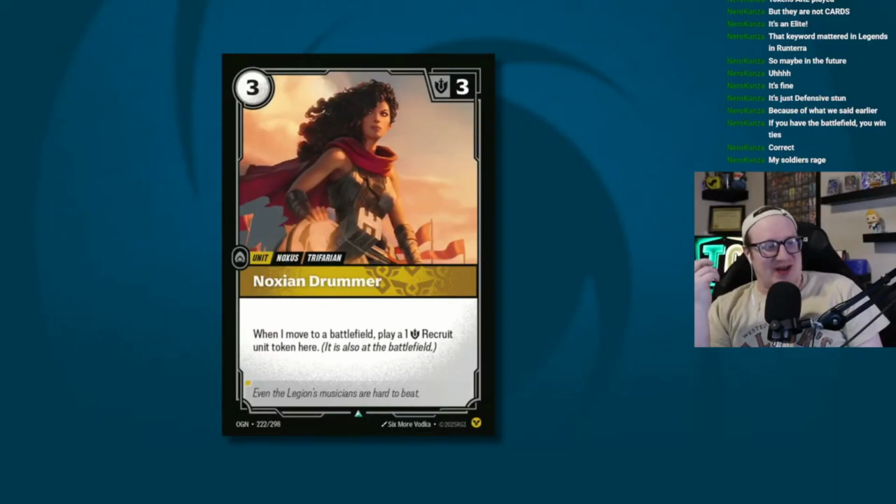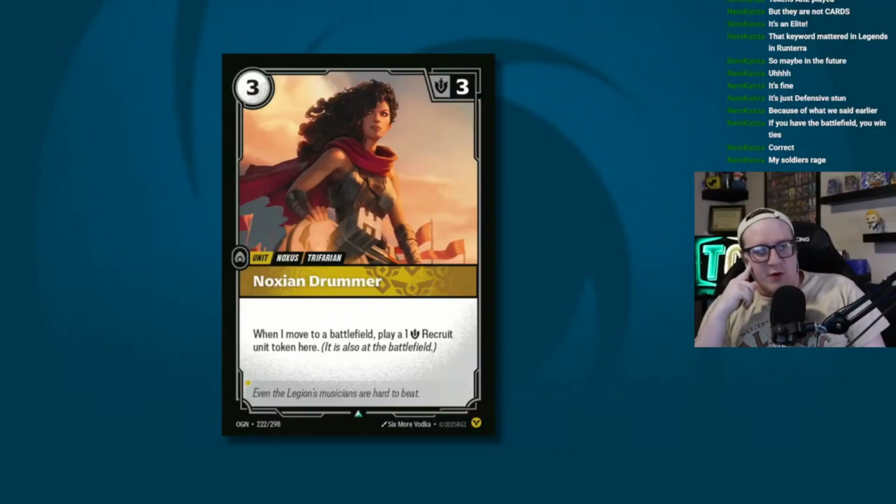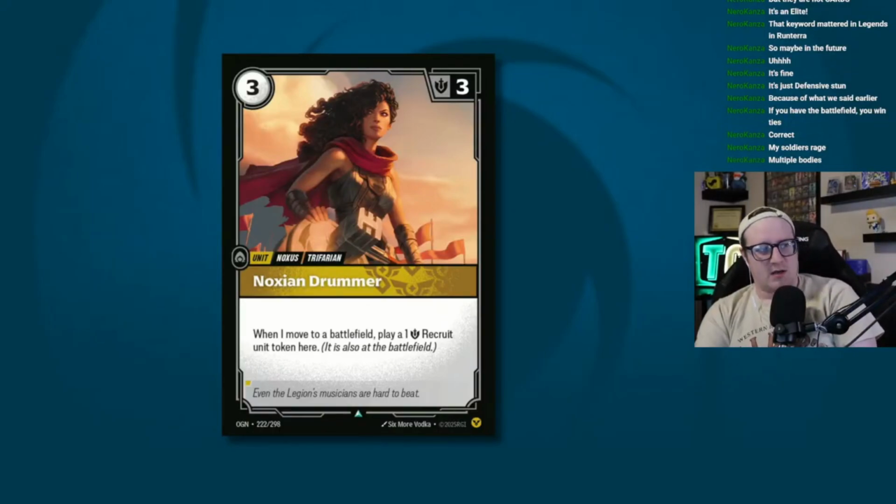Noxian Drummer. My soldiers rage. 3/3. When I move to a battlefield, play a 1 might recruit unit token here. It's also at the battlefield. Okay, I dig it. It's dope. Yeah, it's fine. I guess it's a 3/4 because you play a dude, right? This card seems actually really good because it's a 3/4 that's a body, and then there are abilities that give all your dudes extra stats. Yeah, this one actually seems really good. I like the drummer. The drummer seems good. Multiple bodies. Yeah.